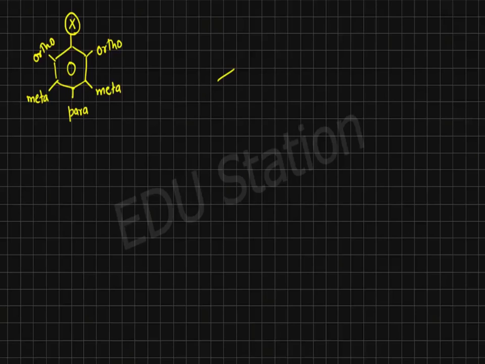For example, if I take chlorobenzene and I put Cl over here, then these 2 points, the neighboring points, these are ortho, these 2 points are meta, and this one will be para, and this ortho, meta, para is generally used in common naming.